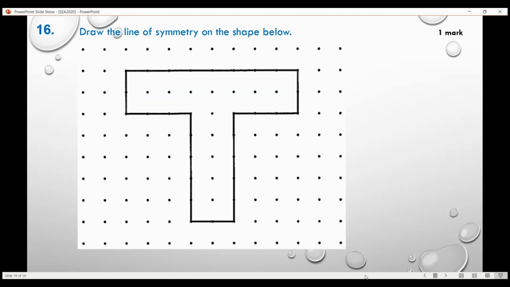So let's consider the left-hand side as an L shape. And if we fold it along this red mirror line or line of symmetry, that on the left-hand side, that L shape will come across to the right side. And it will completely cover the shape. So if we cut this out, we can fold it and we can see that it matches up very nicely. As such, this is the line of symmetry, the red line.